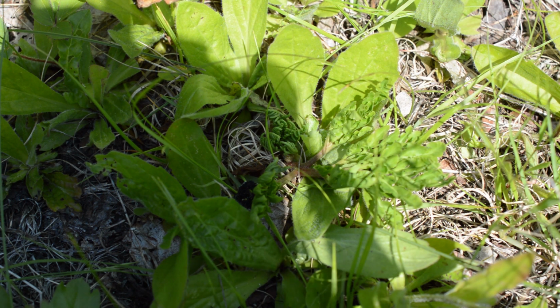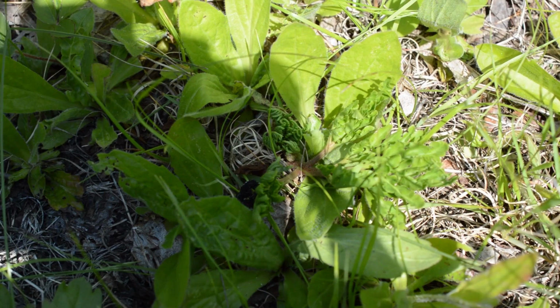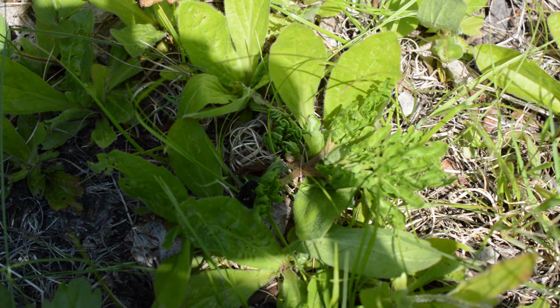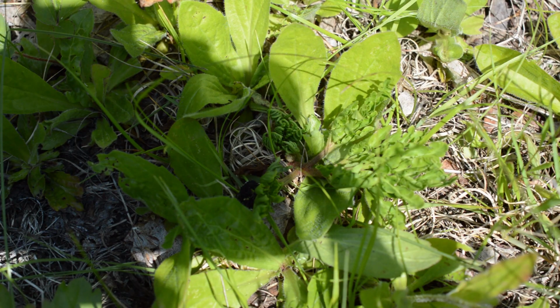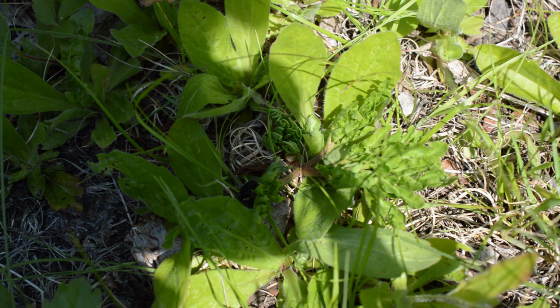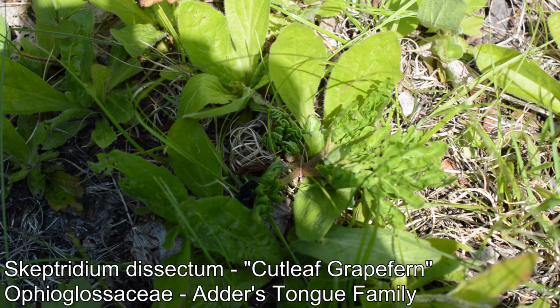Again, different genus. My understanding is that at one point, and as far as even the Flora of North America, as far as I know, still has all of the non-Ophioglossaceae species in this family as Botrychium, but they've been split out. So you get Botrypus, Botrychium, and then this one right here, which is Sceptridium dissectum, which is probably the most fern-like looking thing we've seen today in a video that's going to be almost entirely about ferns.